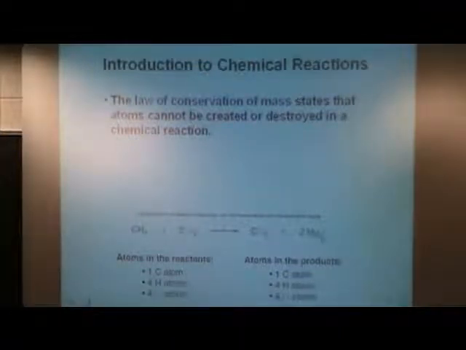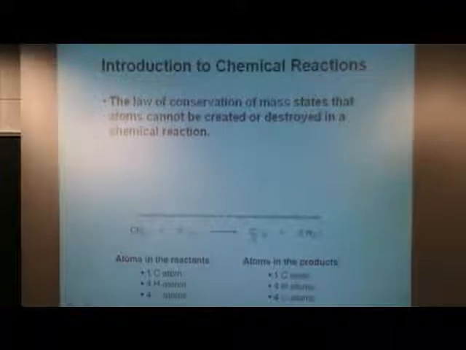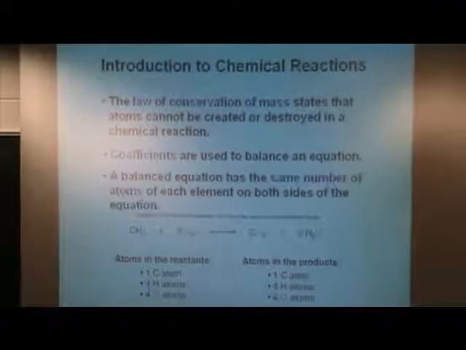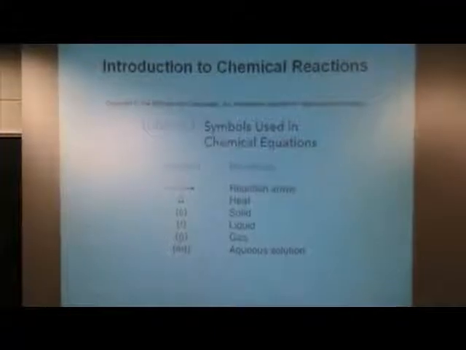How many oxygen do we have on the product side? 4. We have 2 oxygen here, 2 oxygen here. These 2 are used for hydrogen and at the same time for oxygen. We have 4. How many oxygen do we have here? 4. How many carbon do we have here? 1. How many carbon do we have here? 1. See, so the equation is balanced. Does that make sense? Is everybody clear now? The equation is balanced. So we always have to use coefficients, not the subscript, to balance the equation.